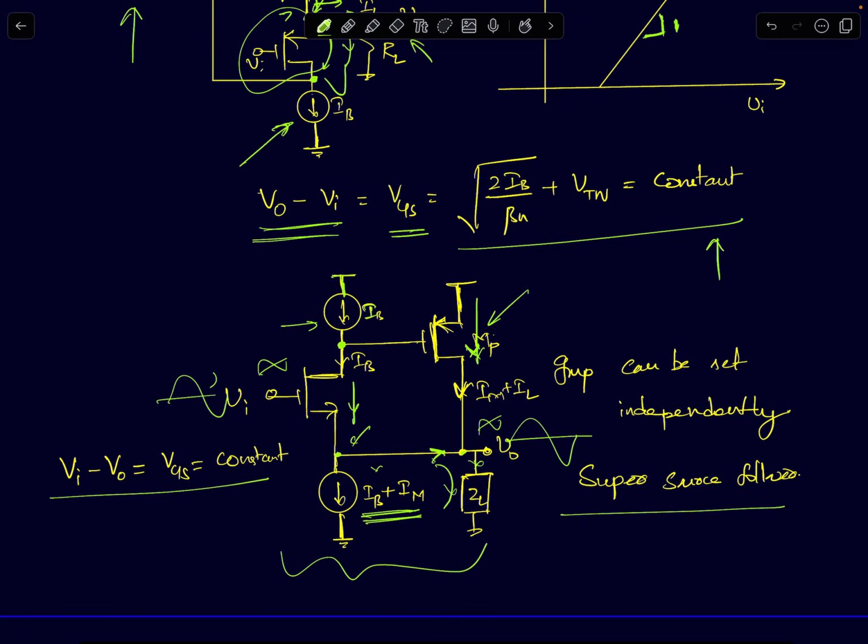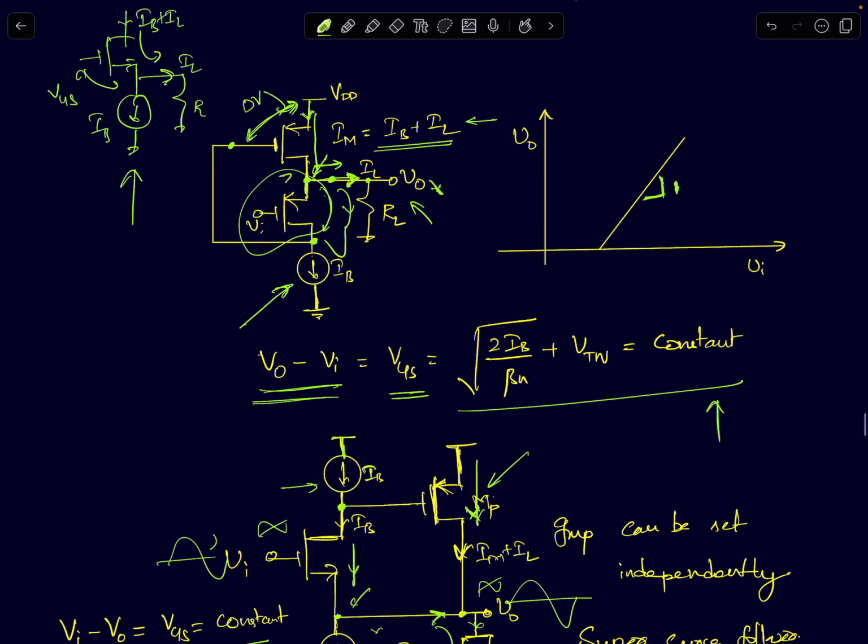Of course, we can do small signal analysis and show that it translates to lower output impedance, higher short circuit transconductance and all that. But it just boils down to this. If you see, I've reduced this structure to a source follower with an infinite current. That's how I'm assuming channel length modulation is zero. There is no channel length modulation. Then I can claim it behaves identical to an NMOS source follower with an infinite current.